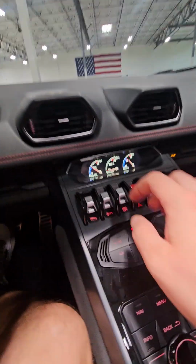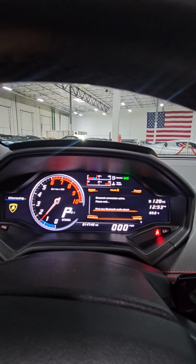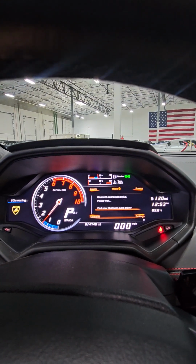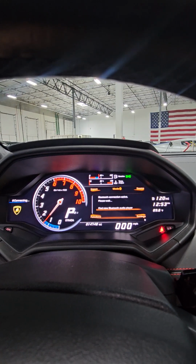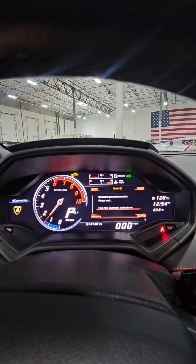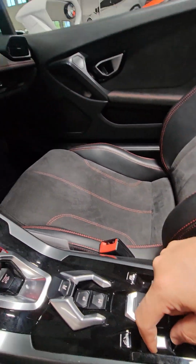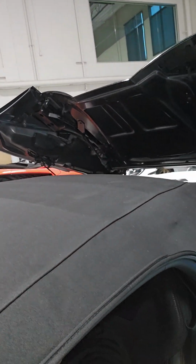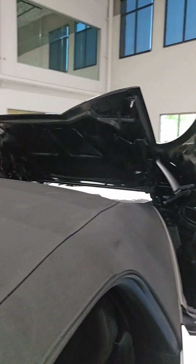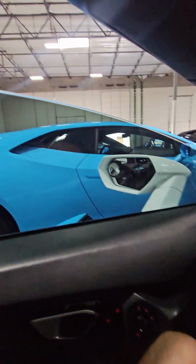$14,748 on the miles. When this stops, you know it's all the way up. It's all the way up. Now we're gonna do the top. You know it's done when the windows come all the way up.